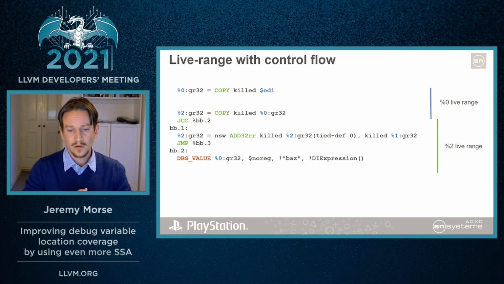Now, the natural question at this point is to say, well, can't we just look back a few instructions, work out what the virtual register used to contain before it went out of liveness, and then work things out from there? Which is tempting, but that isn't a general and efficient solution, because in the presence of arbitrary control flow, we can't guarantee that this is the case and work it out. We might end up searching the whole function to work out what the old value used to be.